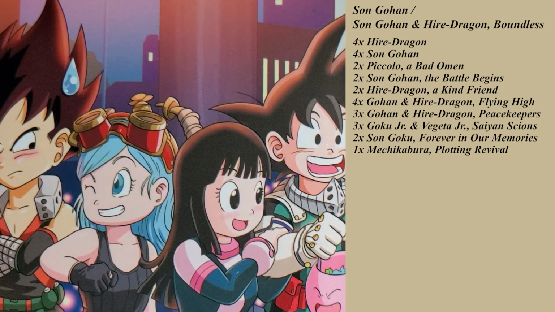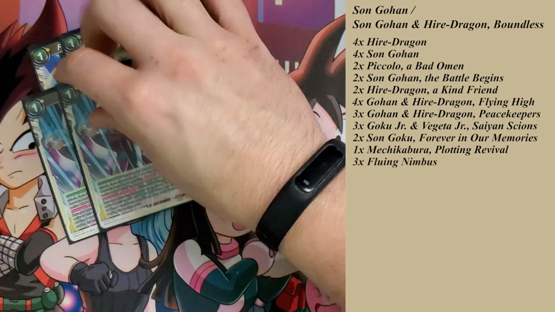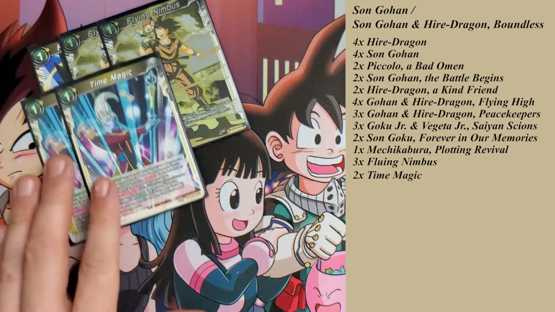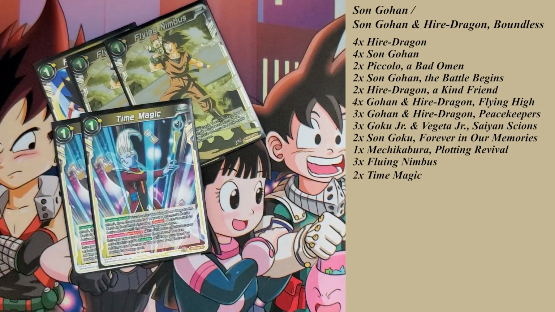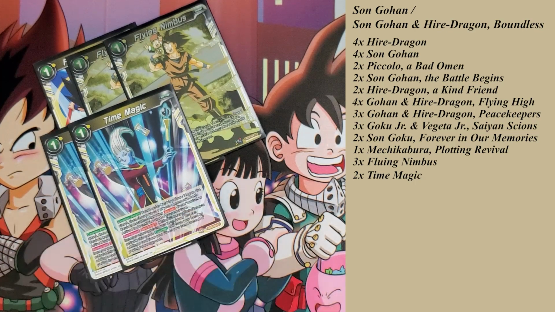So, for defense purposes of this deck, I play 3 Flying Nimbus, 2 Time Magic. Flying Nimbus just slows the battlefield down, even though, yes, I feel like Flying Nimbus has gotten weaker as we've gotten more and more unisons. Time Magic, if something has double strike or triple strike, why not just shut that stuff down? Or, sorry, dual attack or triple attack, yeah.